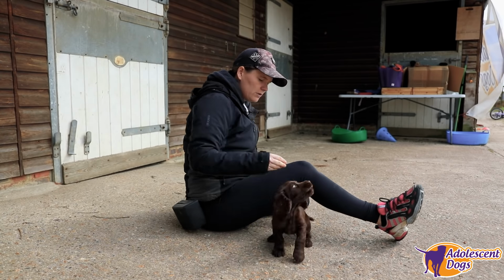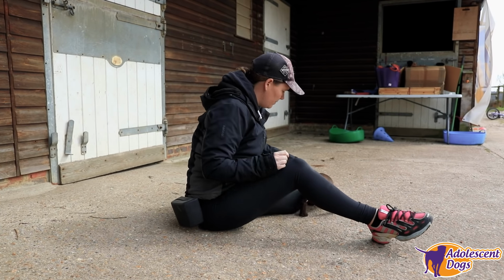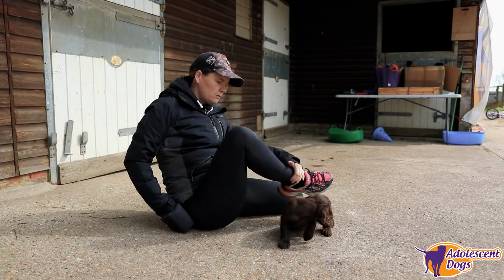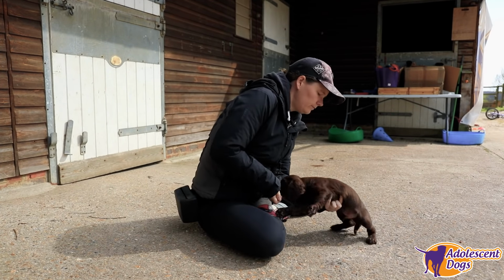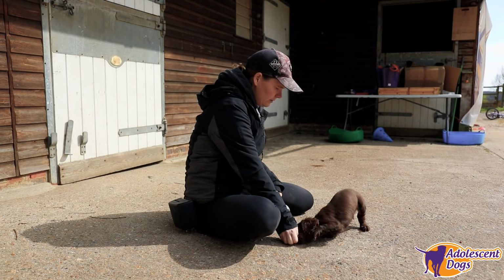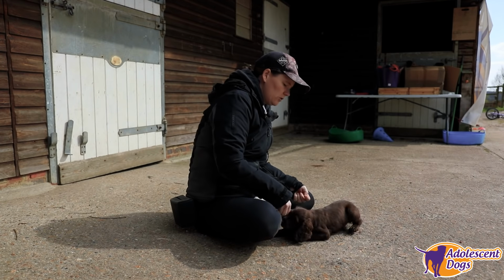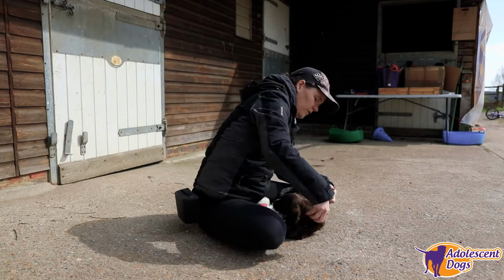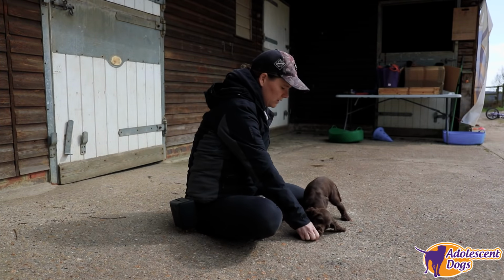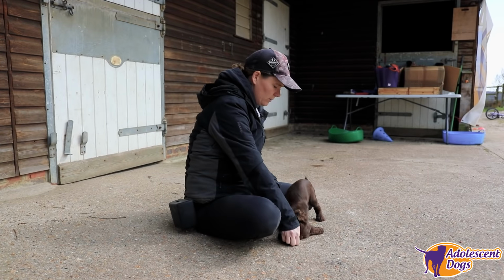Yes. So I'm still going to pause under the leg. Yes. But now the leg isn't really being used. Yes. And now that we have that, we can see if he'll do it without my leg there. Are you ready, Jambo? Yes. So I'm marking yes as soon as his whole body goes down. So just pause with your food, don't say anything, and just wait for him to work it out. So bring the food down to the floor, wait for his whole body to go down, which might take a while, but let him work it out.